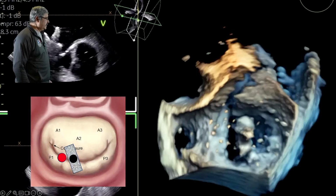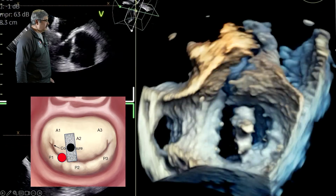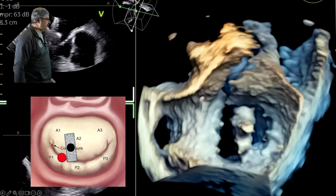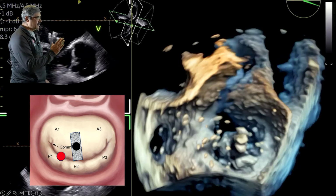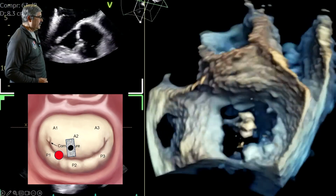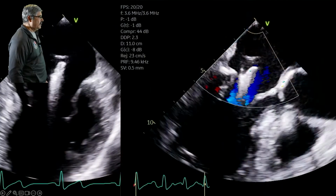They have moved a little bit now, straightened it completely orthogonal to the line of coaptation, but still not over the clip. Now you can see it better that they're moving the clip a little bit more medially. They have closed the clip, going to about cross and become apneic, but you see as the patient became apneic, it has drifted a little bit more medially. Now we are trying to correct it and move it more laterally over A1P1.